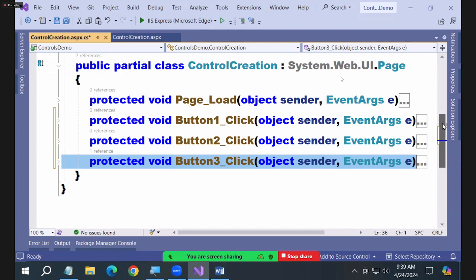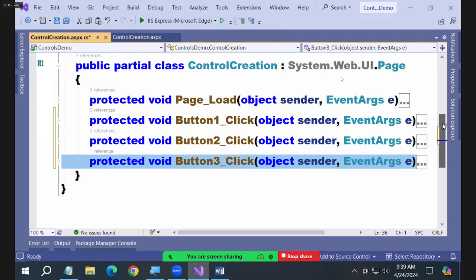You noticed one thing? All these methods are taking two parameters. Yes or not? What are the two parameters? Object sender, EventArgs e. So event handler methods are non-value returning. Check it out, all are void. Event handler methods are non-value returning. Second point is they take two parameters also. What are the two parameters? First one is, second one, what is the use of it? I'll tell you. We'll understand everything about it in detail.